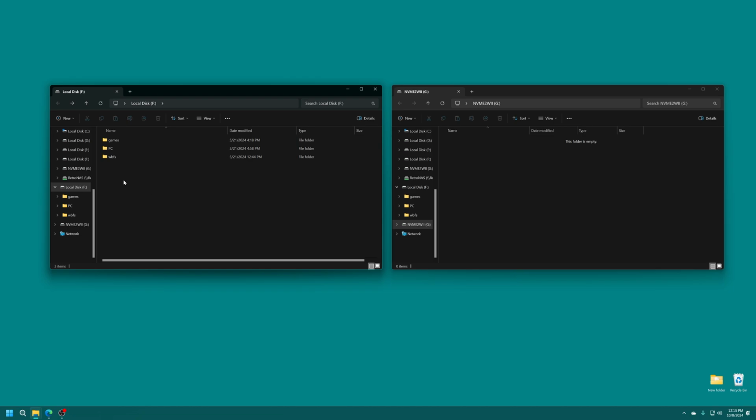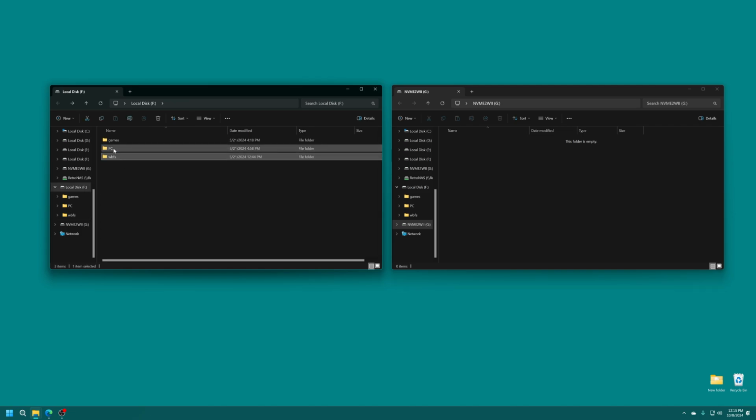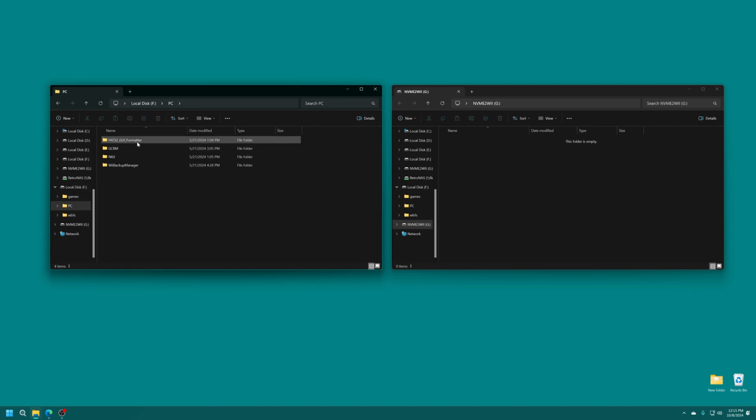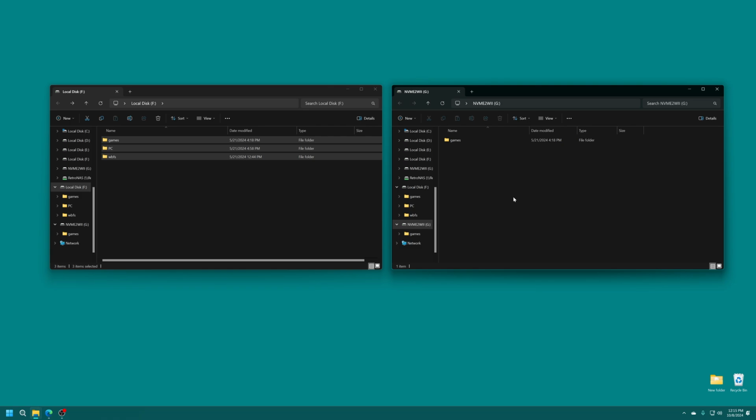So here's the contents of my old Wii hard drive. So I have GameCube games for Nintendont. I have my WBFS folder for Wii games. And then I also have a nice little subfolder here for PC applications such as the FAT32 formatter, GameCube backup manager, and kit to fix anything that might be wrong with my GameCube games, as well as the Wii backup manager. So again, just going to copy all of this straight over to the new NVMe storage.